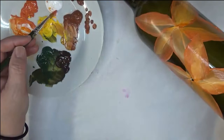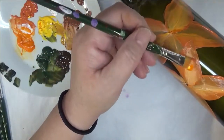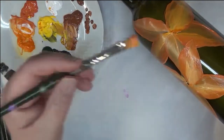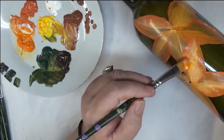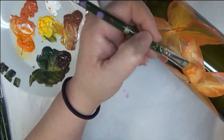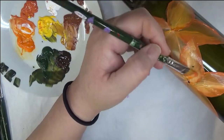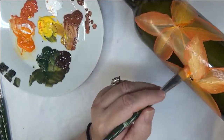You just have to be careful because when you're painting on glass, if you work it too much, you can get that where it kind of slits, grazes, brings up the paint underneath, which I don't want it to do. So I'm just lightly touching it and it's doing it. And that's because I had paint underneath of it too and didn't allow it to dry.